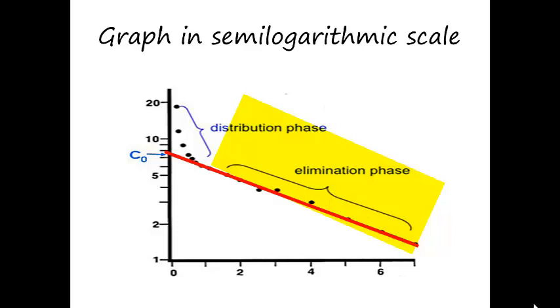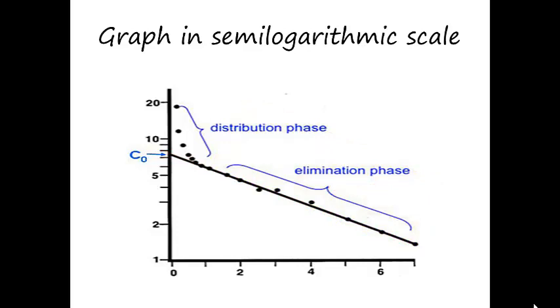In other words, this second phase is going to correspond to the kinetics of elimination, and therefore this phase is called the elimination phase. And the two parameters that are going to be associated with this process are the constant of elimination and the elimination half-life, and these two can be estimated from the terminal slope of the concentration time line that you see here.